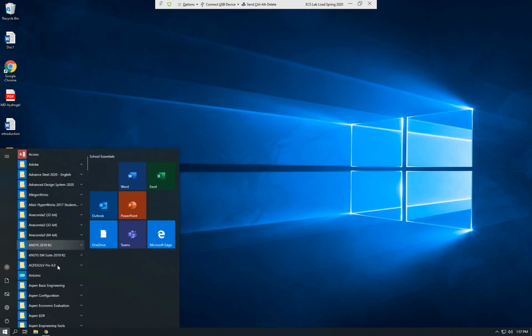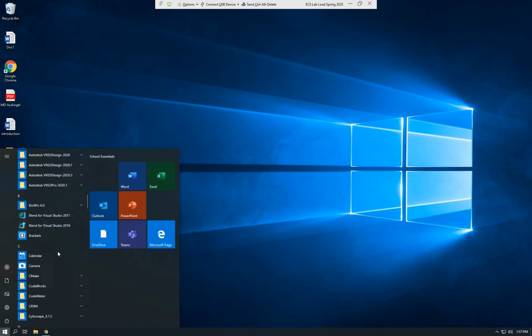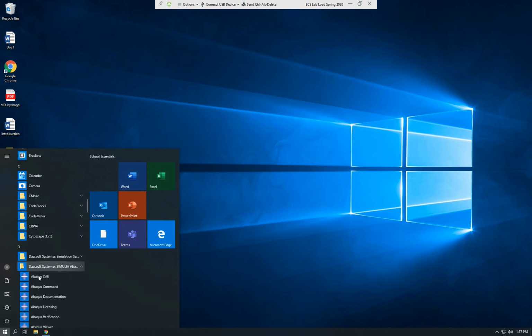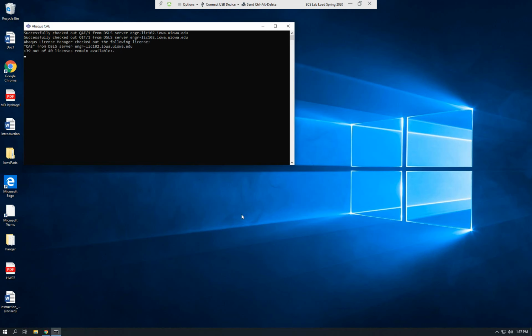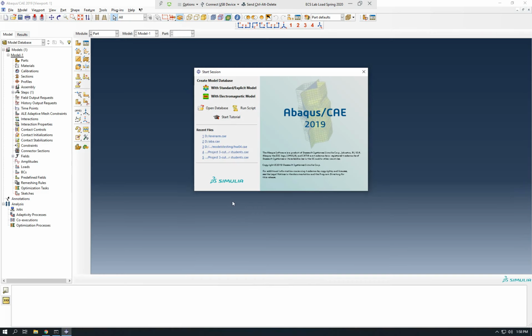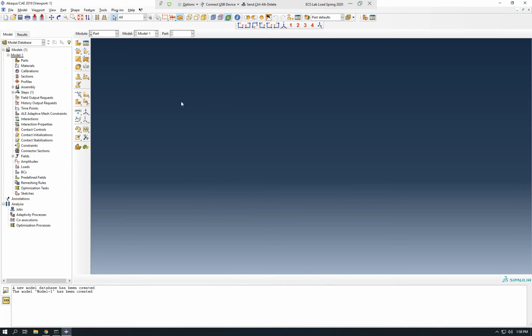So first thing is opening Abaqus, and the standard explicit model. Okay, I will do the whole thing from the beginning, and in this way we would have a complete instruction for the whole project. The first part, which I won't discuss that much, is just for you to be reminded of what we did before.